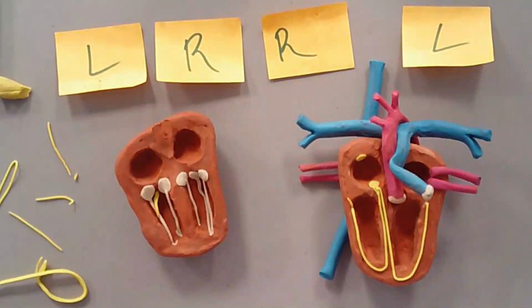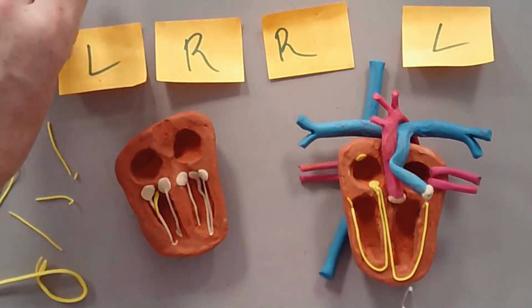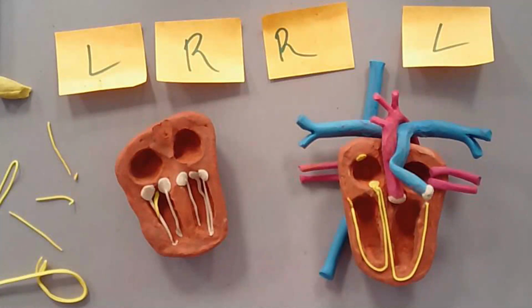And this structure is called the bundle of His, H-I-S, bundle of His. I don't know why.